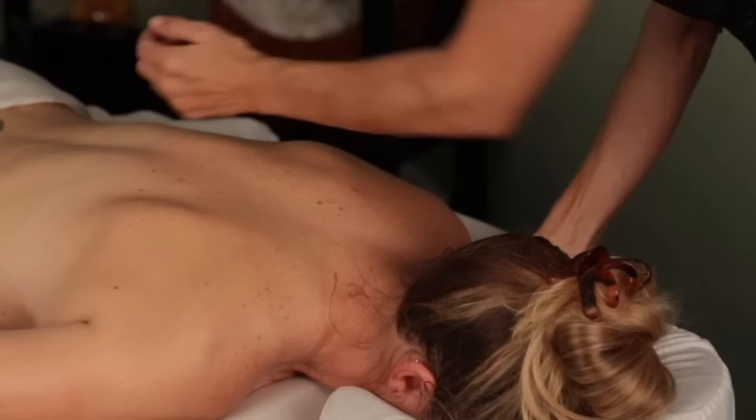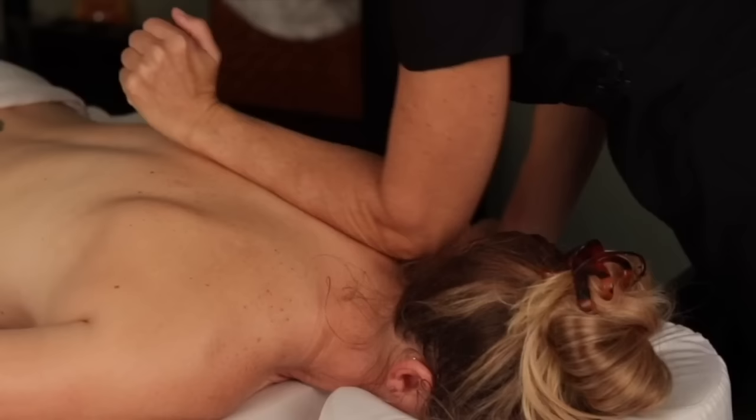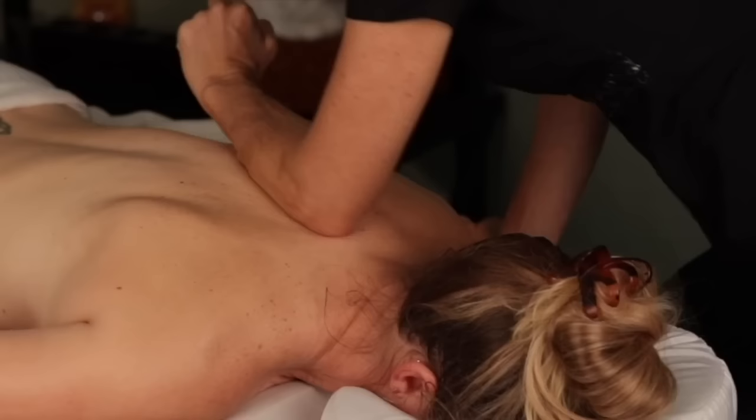It must be noted that we don't actually get knots in our muscles. When you feel areas that are bumpy, these are actually fascial adhesions — areas where different muscles or parts of the muscle are stuck together. When you go to move them, they are pinned down in a sense and they can't move or stretch fully in the direction they usually go.